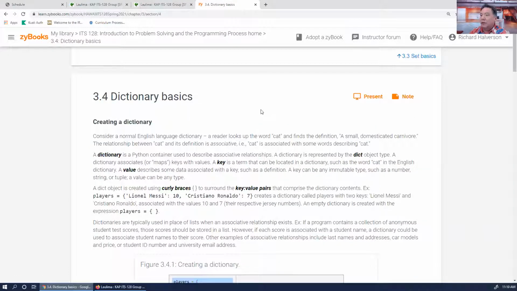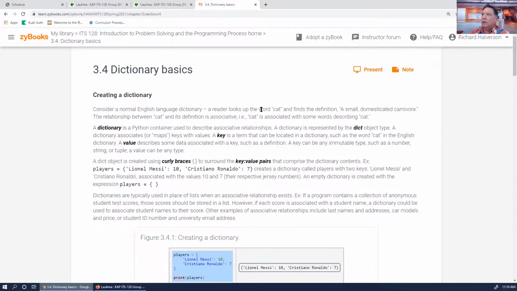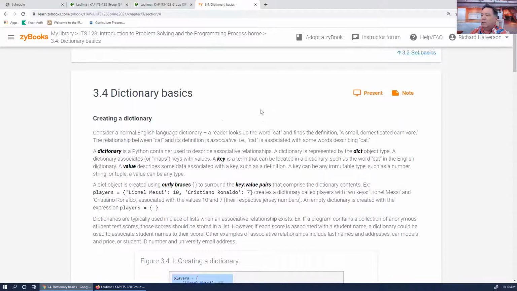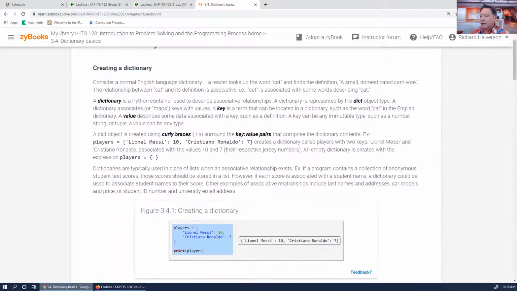Okay, here's dictionaries. Now, a dictionary is like a list, except it's got a second parameter. Instead of an index, it's got a key. So a dictionary is a bunch of values. Like a list, it's a bunch of values.